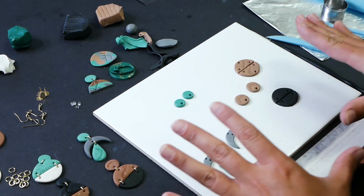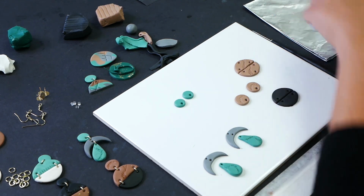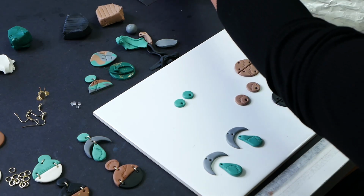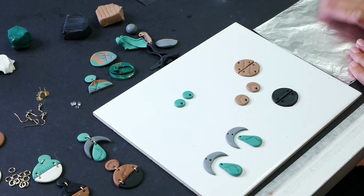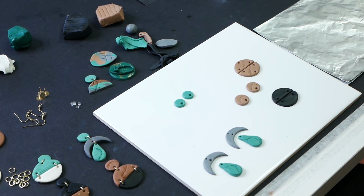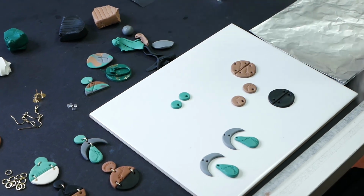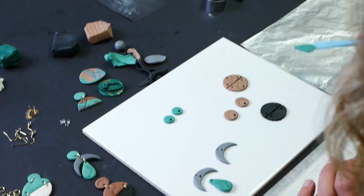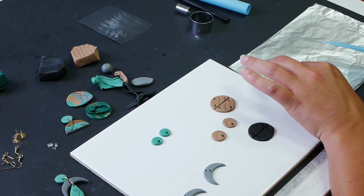Okay, so now that we've got these pieces completed, we're gonna transfer them over onto our baking sheet. I've got some tin foil here with the not shiny side up, the dull side up. So I'm gonna transfer those over, and then I can bake them in the oven at 275 for about 20 minutes. Let them cure and cool down, and then I'm gonna show you how to put these pieces together.